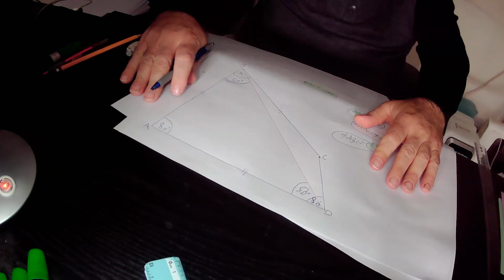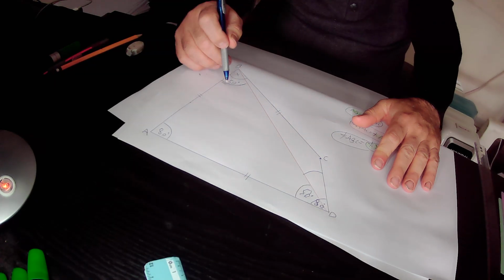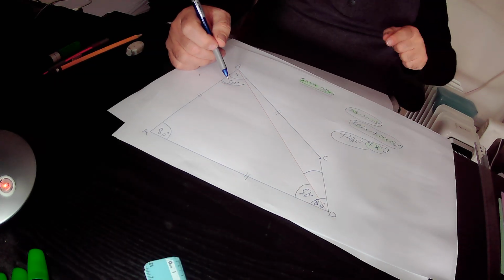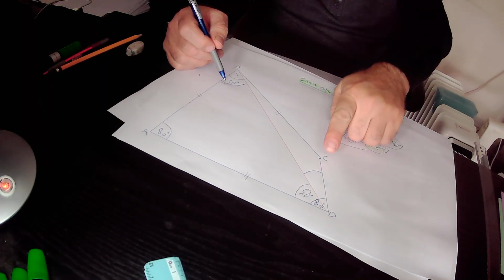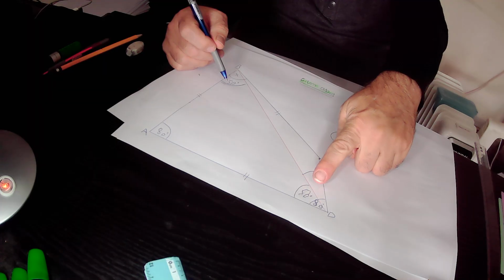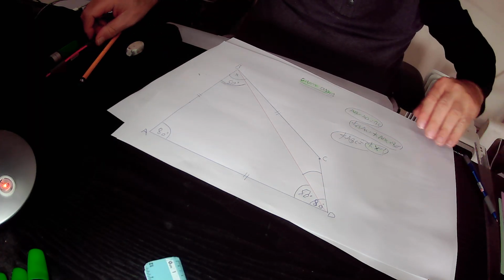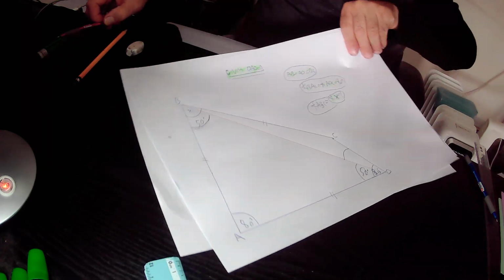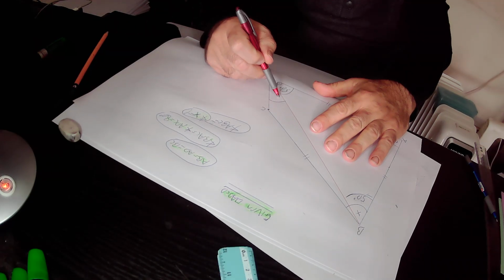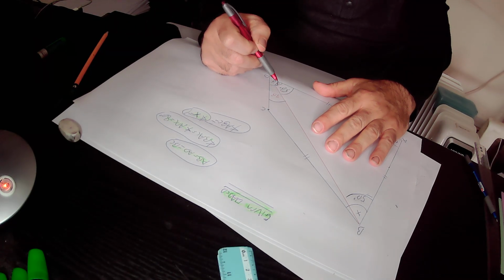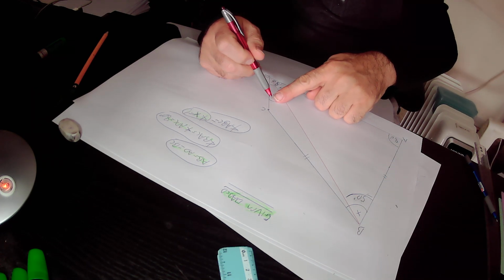What is the size of this missing angle, angle BDC? From the drawing it is very easy to see that the missing angle BDC equals 80 degrees minus 50 degrees, that is 30 degrees. So angle BDC equals 30 degrees in its size. In the next step, we will define this angle BCD as beta.